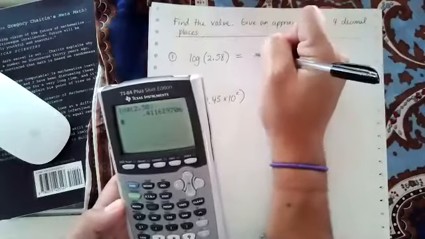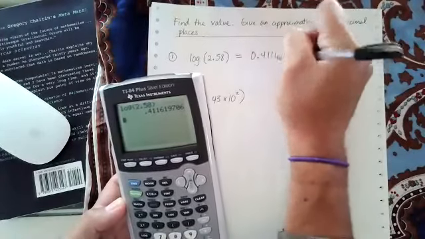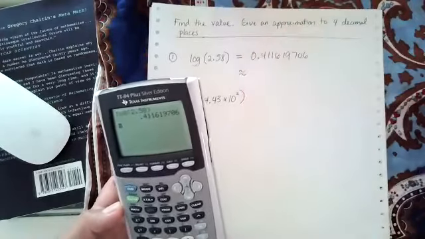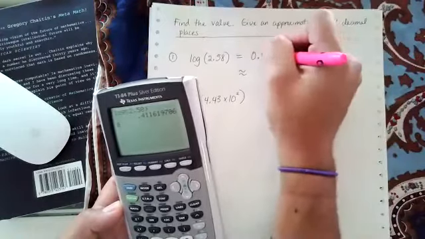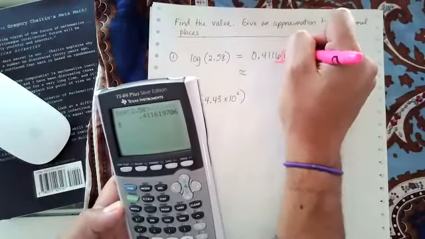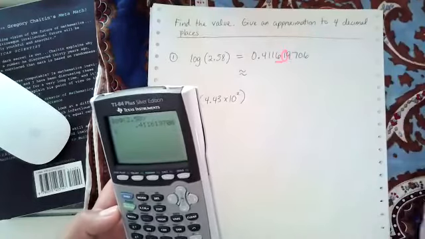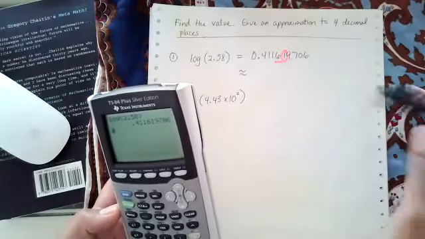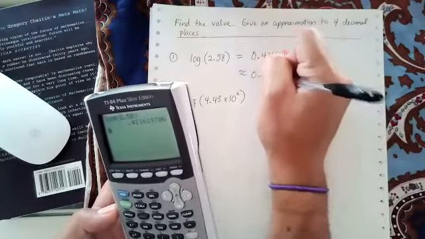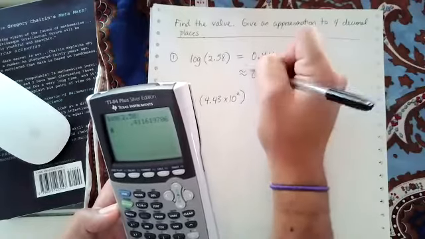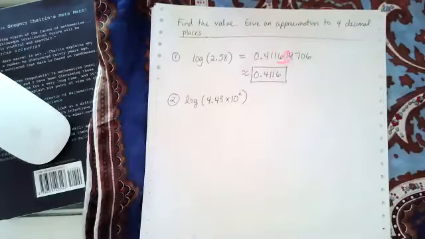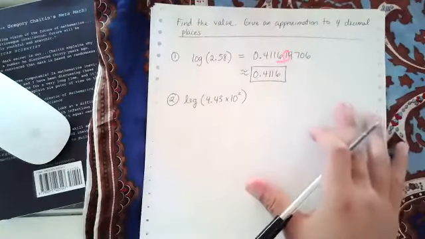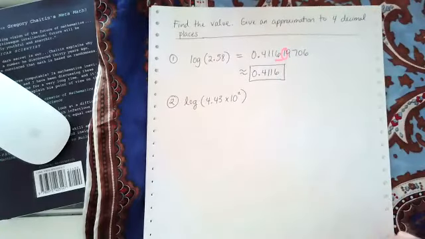Okay, so if you wanted to, you don't have to show me that you rounded. It's approximately equal to 0.411619706. And then if you want to show me that you rounded to 4 decimal places, I always underline the 4th decimal place, circle the 5th decimal place, and if the 5th decimal place is large enough to round this number up, then we do so. But if not, we just leave it alone and cut off the rest of the values. So this will be the answer for this particular problem. Does anybody have any questions?